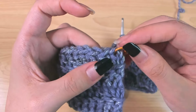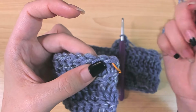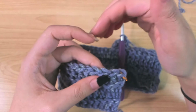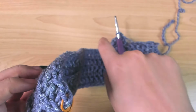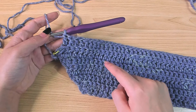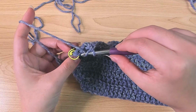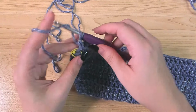Do this row again. So you work a special double crochet in the back loop of the very first stitch, mark that stitch, and then move on to the next stitch, one double crochet in the back loop of each stitch, you work your way back in that direction. So I'm at the end of row six. In the very last stitch, I'm gonna work in both loops again, two double crochets.